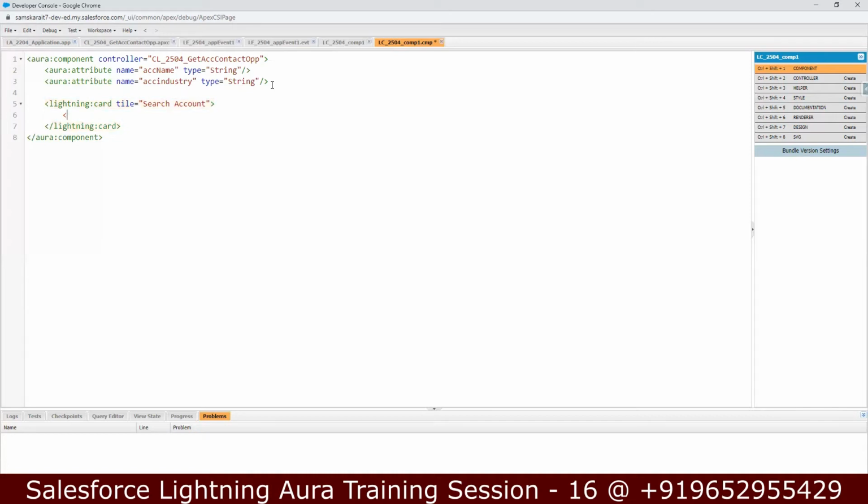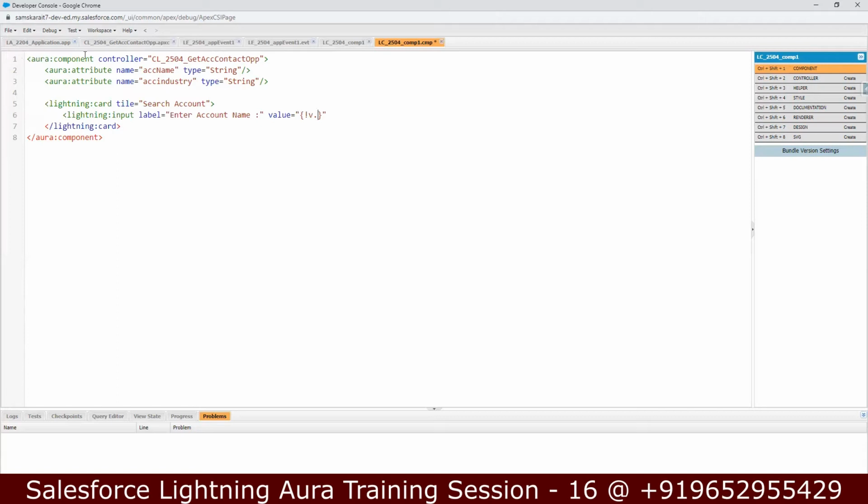Now two input fields, lightning colon input. The first one is enter account name. Value, where I wanted to store the value, input value.